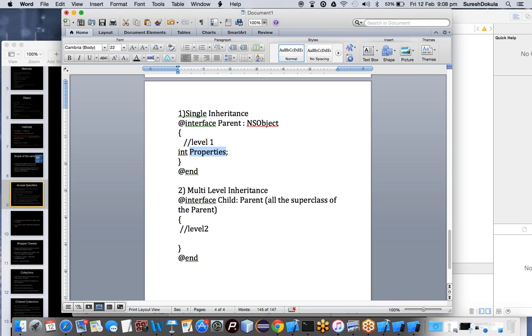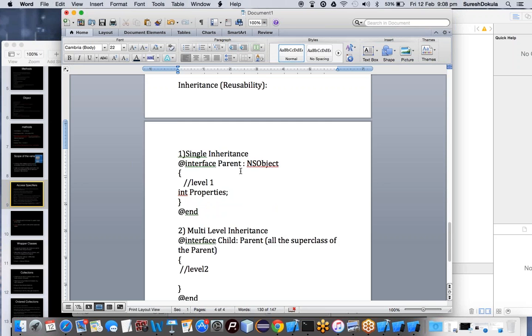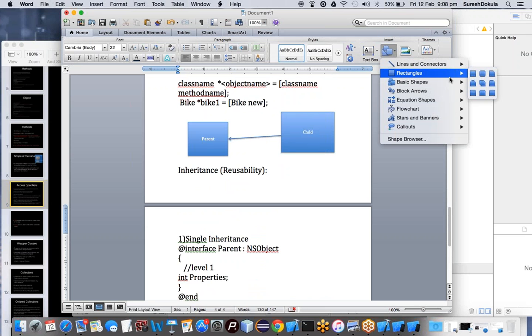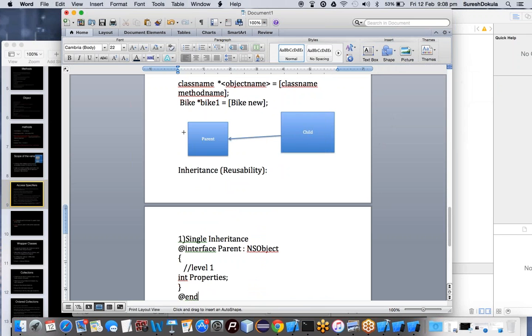If the data members are protected, they can be accessed within the relation. If the data members are public, they can be accessed. This is one relation, and I have another class.